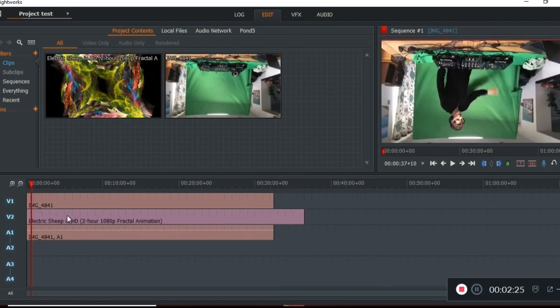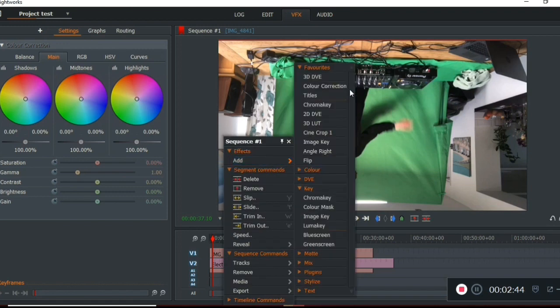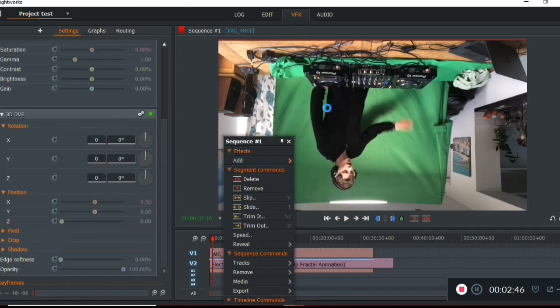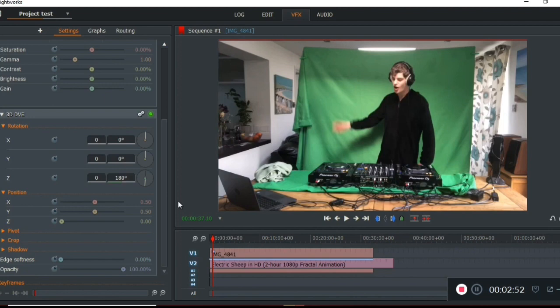Right, so when we come back onto here, it should be looking like this basically. In V1, your audio being your image, and then the video looking like that. Either way, I'm still going to cut the audio to put the overlay of the audio in. And then in V1, you're going to add 3D DVE, because obviously we're looking at it upside down right now. Into Z, 180. You might not have this problem, it might just be normal.